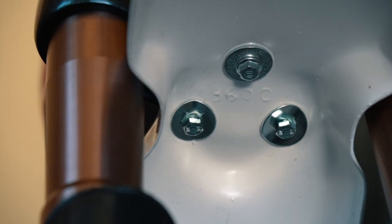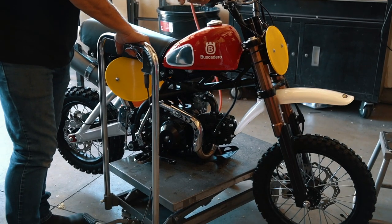And that's it. Once you gas it up, your bike is ready to ride.